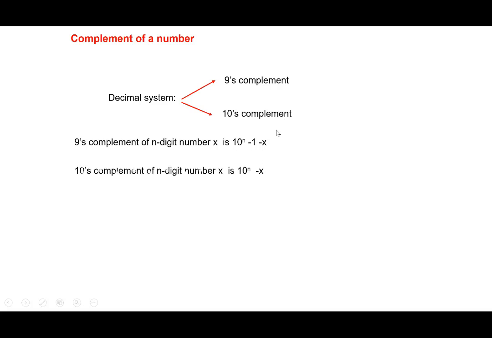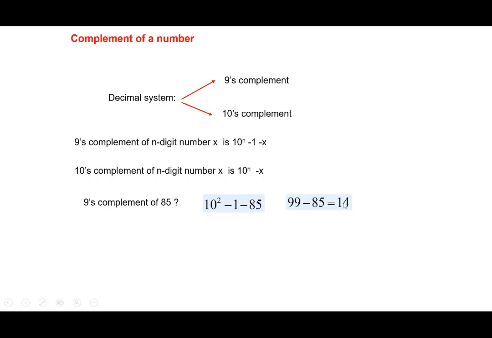part. And 10's complement of an n-digit number x is 10 to the power n minus x. So basically 9's complement of that particular number plus 1 here. Okay, so for example, you'll see why we are doing this. 9's complement of 85. It's a 2-digit number, so 10 to the power 2 minus 1. So that's 99 minus 85. So it's 14. So complement means this number is 85, and whatever remains till 99 is the complement part here.